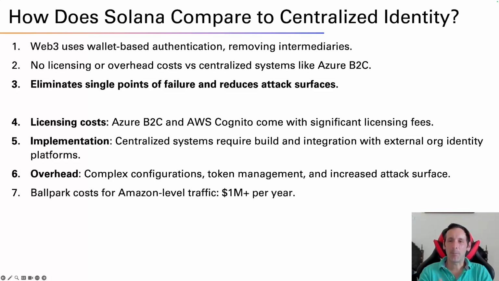Just to give you an idea, to replicate Solana's security using a centralized platform like Azure B2C, companies would need to deal with not just complex configurations and ongoing fees, as I just described. For a company with Amazon-level traffic, millions of transactions any single day, for example, you could easily be looking at over 1 million per year just on fees that you have to pay to the third party to keep the system going.